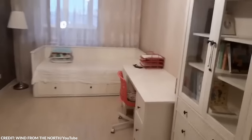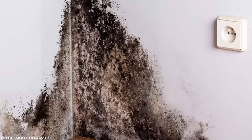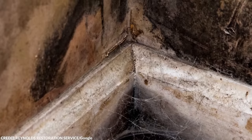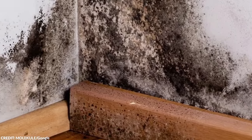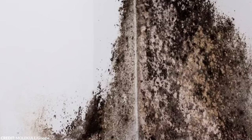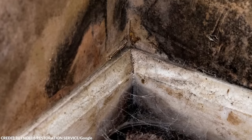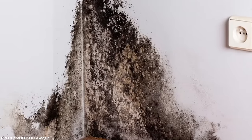Imagine the horror of the Brown family upon learning that a health hazard was literally in their walls. Upon opening the hidden and blocked room, they unknowingly exposed themselves to high levels of three dangerous types of mold: Stachybotrys, penicillium, and aspergillus. These molds are not only common in damp indoor environments but are also harmful to human health. Prompted by the dire warning, the Browns had an environmental engineer take air quality samples, which confirmed the presence of these molds.